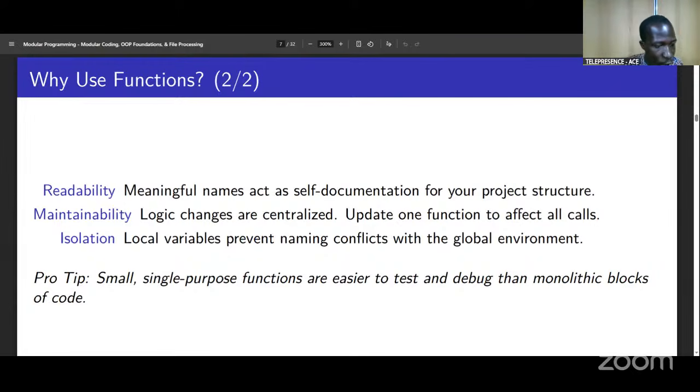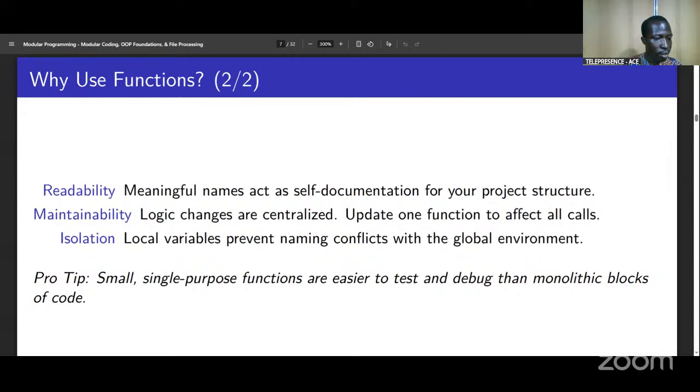Okay, how to define a function. We've been saying that you have to declare a function, and the advantages, but in practical terms, how are you going to declare it? A function is declared by the keyword def, followed by the name, and then the parameters. That's what we have here.